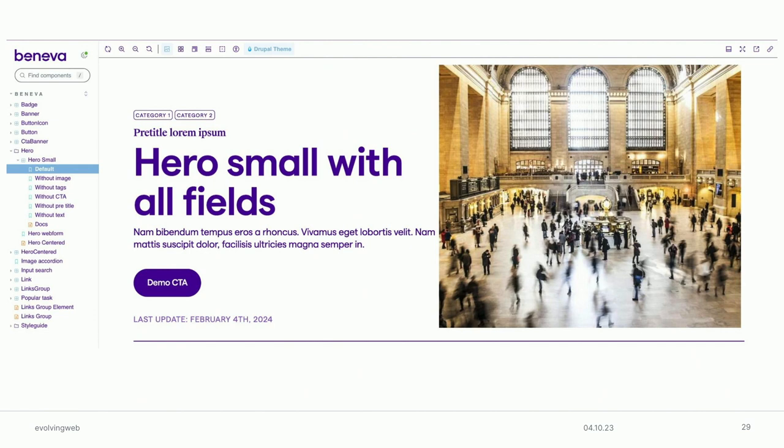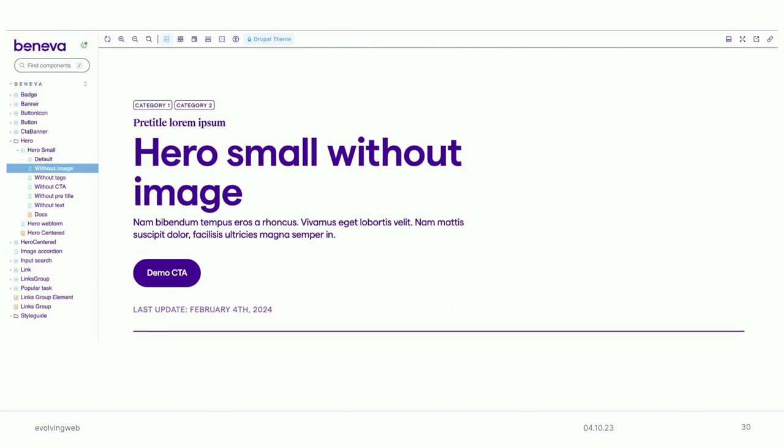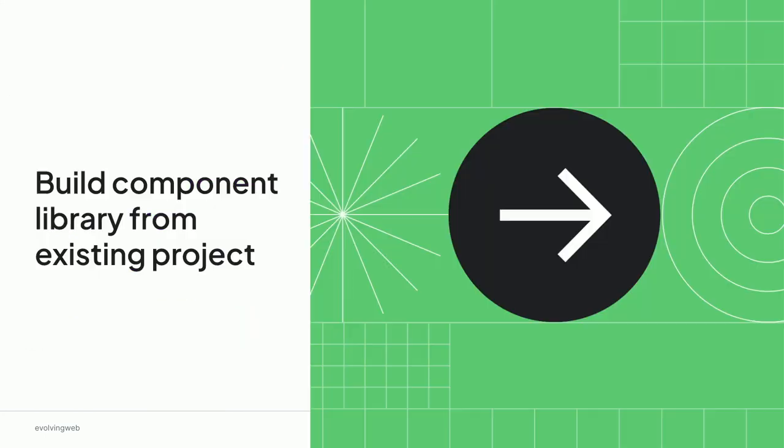And even cooler that the story will come with many add-ons. One of these add-ons allows us to run accessibility testing on this component. You see, okay, this deck is a good contrast, so it passed, or the other deck is too small, too hard to read. So that kind of benefit we can get from Storybook. This is outside of Drupal context. So this is all the variant or the story that we develop along the way.